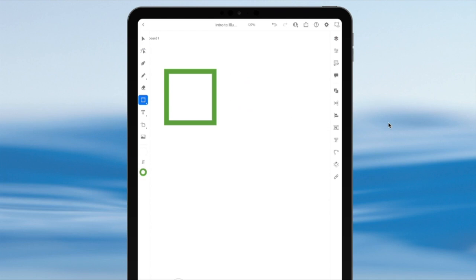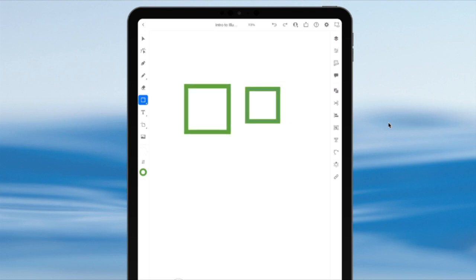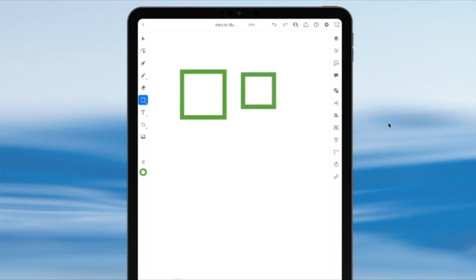Now, if you accidentally do something, go up to the top of your screen, press the left arrow. That's going to be your undo, and it'll get it back. Your zoom in and zoom out is going to be at the top center portion of your screen, and this allows you to have a scroll wheel to move things around very nicely. Two fingers on your iPad screen will allow you to get the hand tool and move these around.